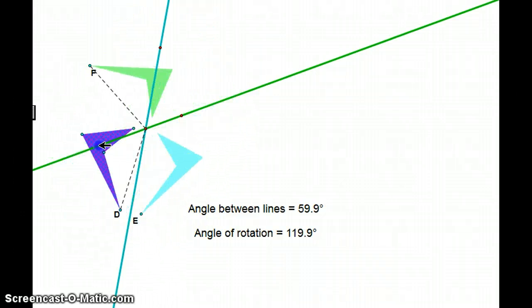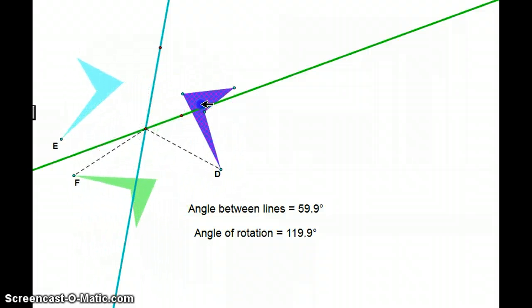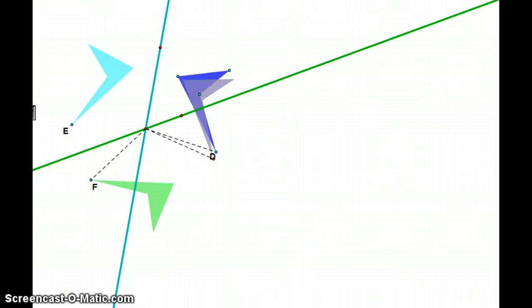Now this starts to look really wacky, but if I move this original thing around, let me reset that whole thing, it's still, we reflect it once over the blue line, reflect that one over the green line, and start to finish, that is a rotation of that far in that direction. It's the same rotation we were doing before. Why is it so much slower?